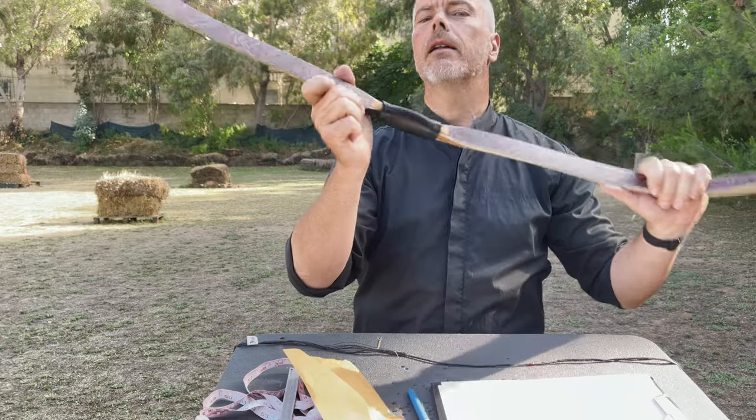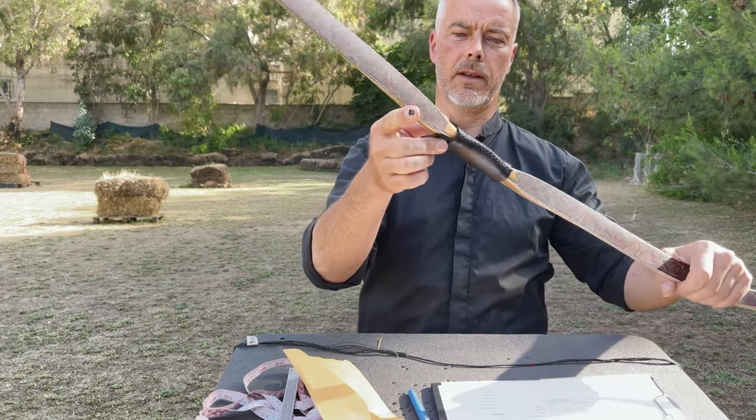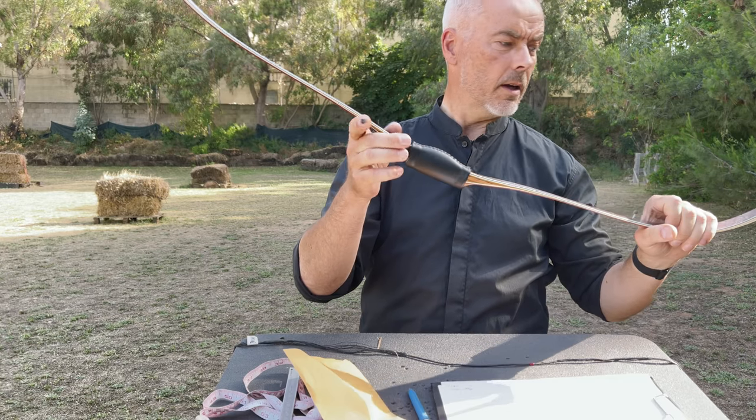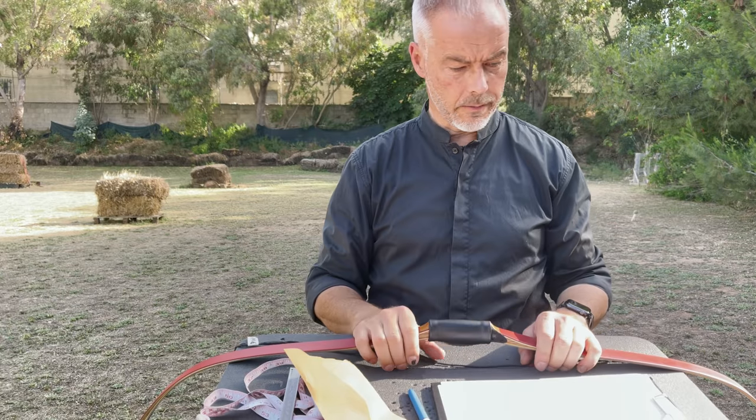So Lucas really knows what he's doing. You have arrow passes on both sides out of some very rough material. It's a beautiful bow. But back to what we have and what we got.